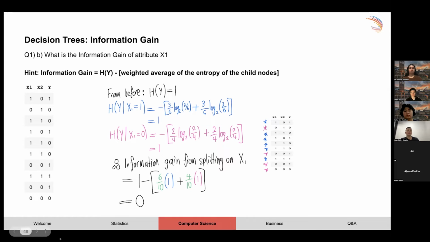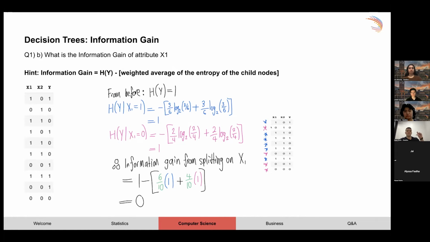What we now wish to find, in blue, is the entropy given that x1 is equal to 1. So what we're doing is filtering down all the values in which x1 is equal to 1. I've labeled it in blue there just to make it very clear. So we calculate the entropy, but only considering the blue cases. What we get is the probability that y is equal to 1, which is 3 on 6, times the log of that 3 on 6 probability, plus the probability that y is 0, which is 3 on 6, 3 out of 6 of them were 0, times the log base 2 of that probability again.